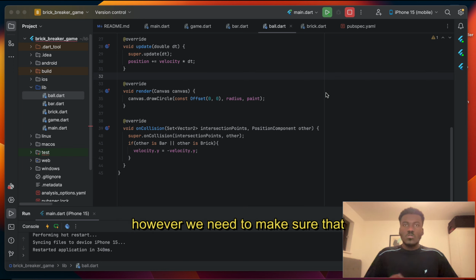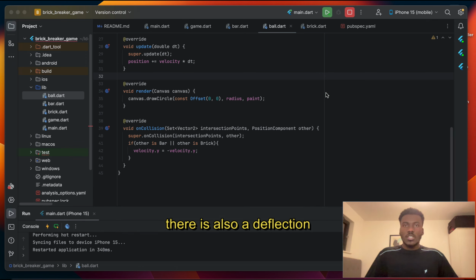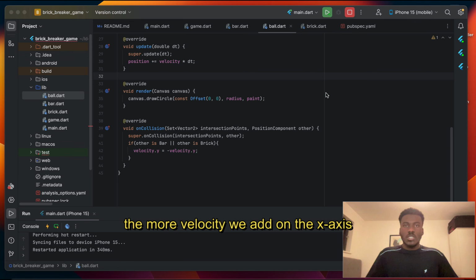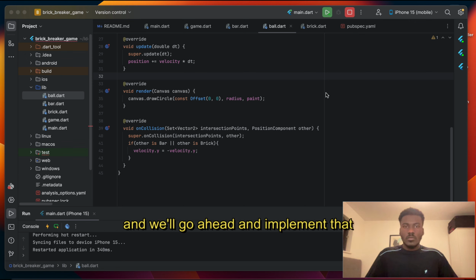However, we need to make sure that when there is a collision between the ball and the bar or the brick, there is also a deflection on the x-axis depending on what side of the bar or the brick the collision happened. So the further away to the right or left side of the brick, the more velocity we add on the x-axis. And if the collision is directly at the center, that also means that there won't be any velocity added to the x-axis. And we'll go ahead now and implement that.